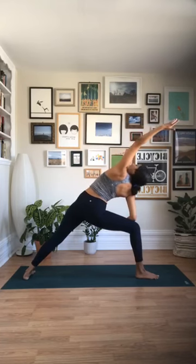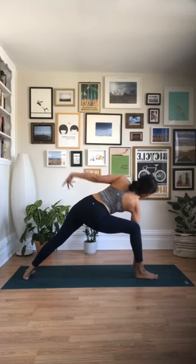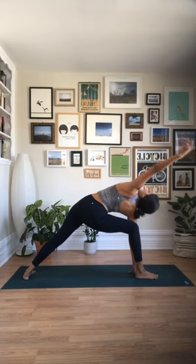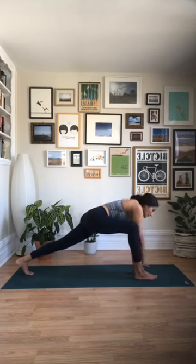Roll that right shoulder up and back and start to draw circles with the right arm. If you did so on the other side, left hand can come down to the ground, as long as you can keep that openness across the heart. Next time, right hand is trailing down close to the ground, land the right hand, pivot to the ball of your back foot, left arm high, easy twist.